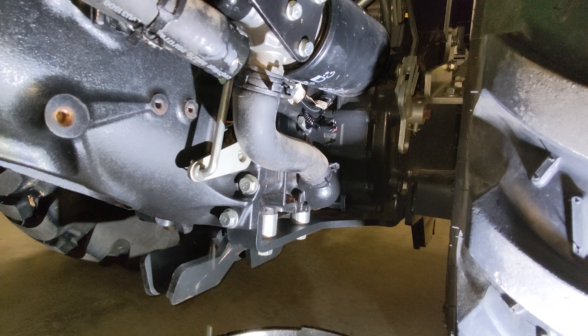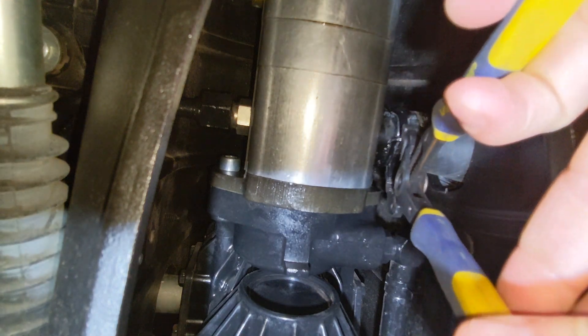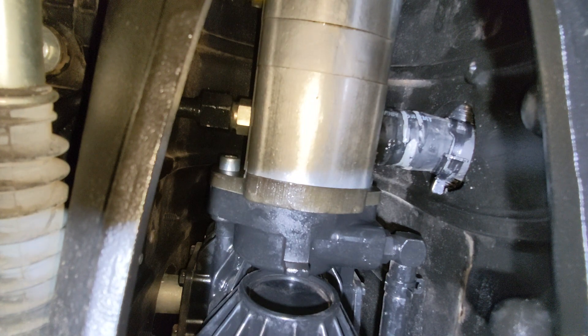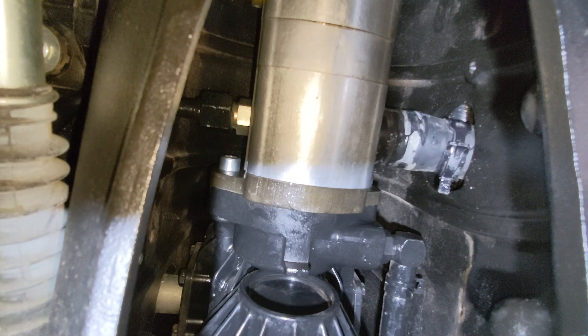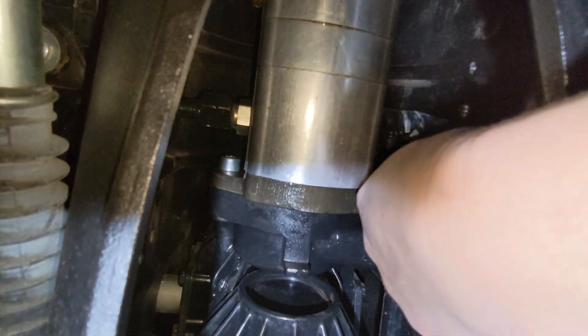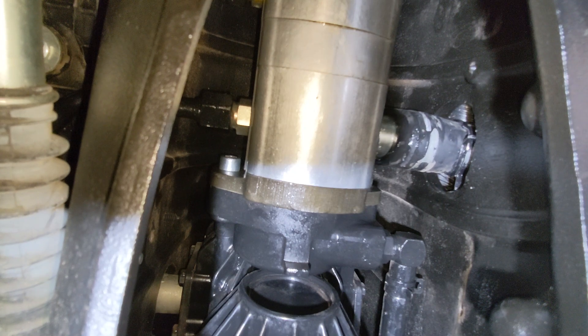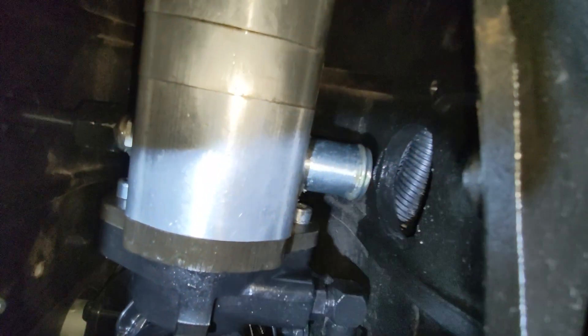Moving up underneath the tractor to remove the hose from the pump side — same thing: spring clamp, use your pliers to release the pressure and move it back so it's no longer on the pump. Then orient your tube so you can get it out of that hole with the spring clamp. One option would be to take the tension off the spring clamp while pulling the hose off. But I think the hole is plenty large enough; if you just spin it a bit you'll be able to get it out without any trouble.